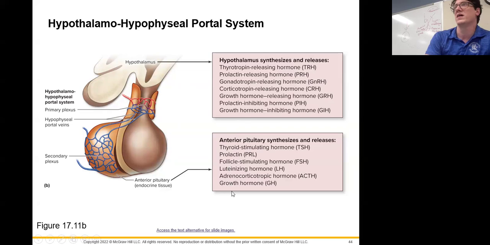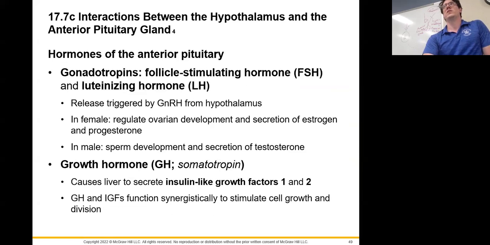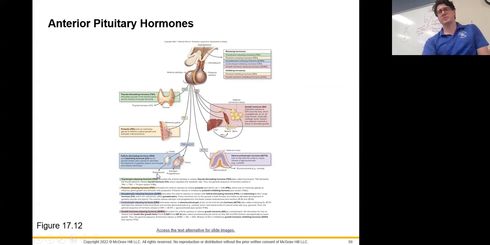Does that make sense? But we have this little portal system here where we can immediately cause a response of these cells to release these hormones, because we have a system of capillaries, portal veins, another system of capillaries, so that we can make sure that we release that prolactin right here into our veins so that we can cause that response. So say we need to have something happen fairly quickly, we can cause that response to happen fairly quickly, all through those releasing hormones.